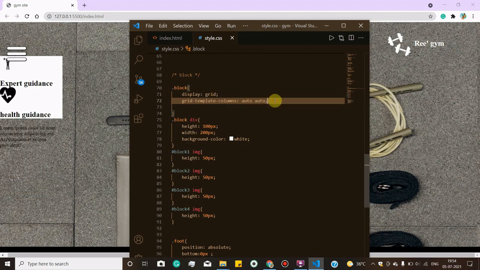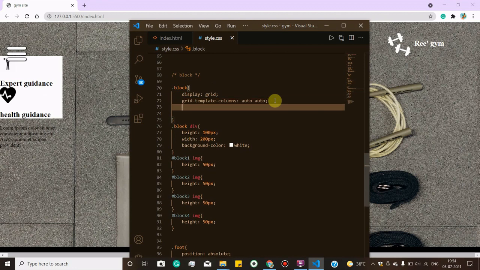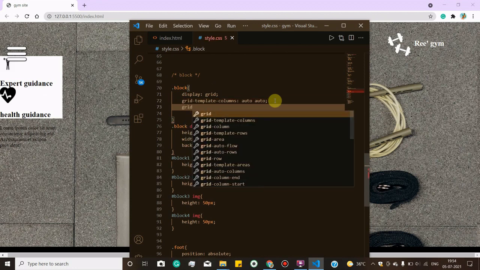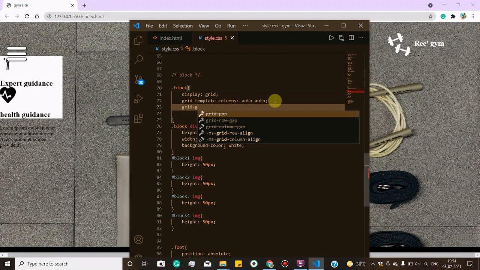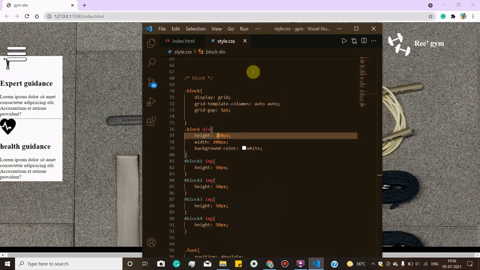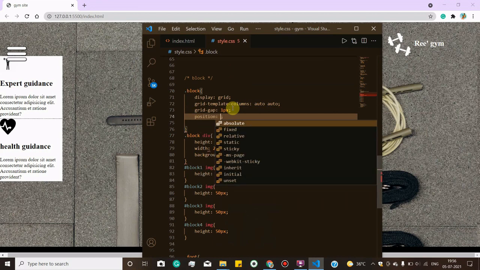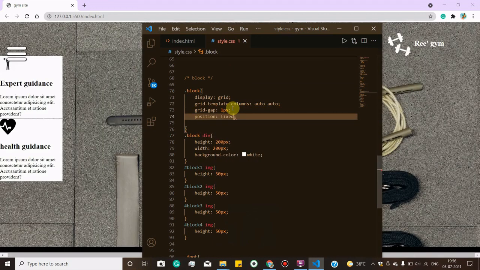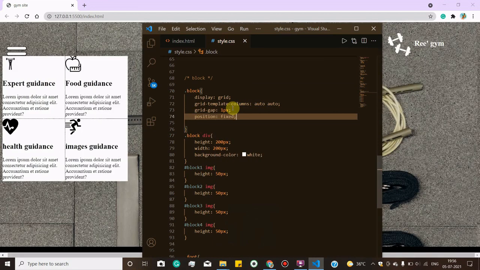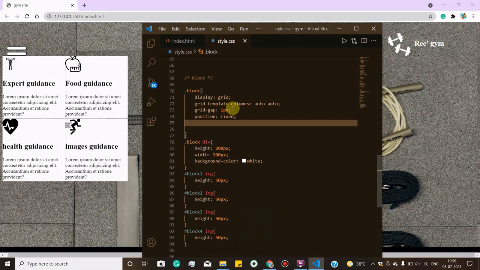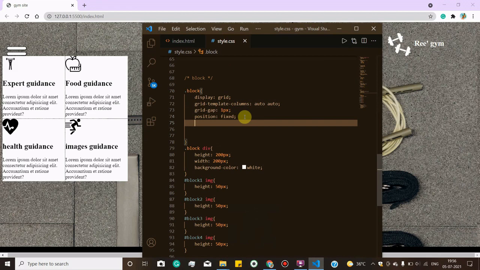Right now you are not able to see it properly because I haven't created the margin. Let me give the margin or the gap first. And let's also make the position of it as fixed. Okay, and after that, we can make it absolute, or yeah, fixed is also good.